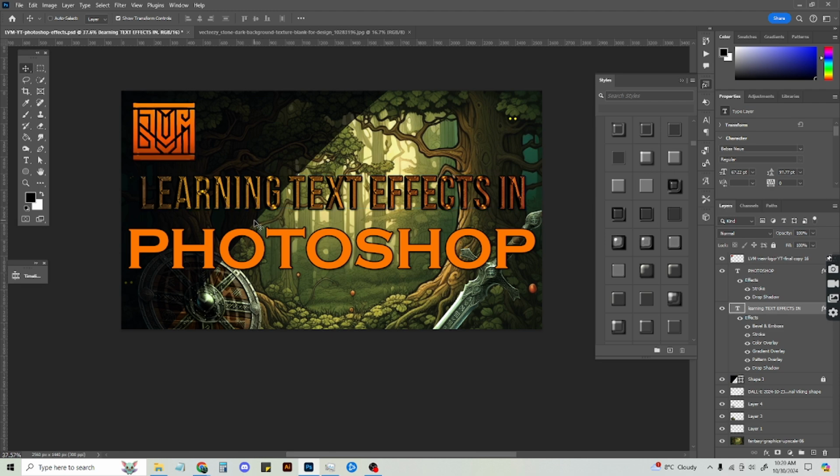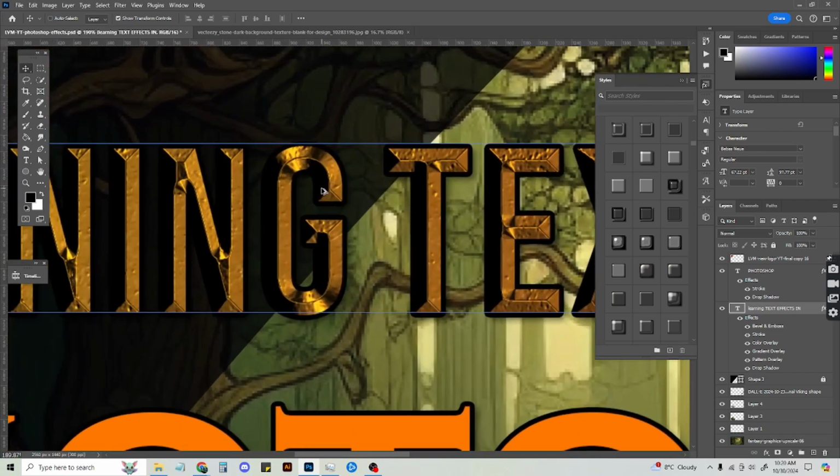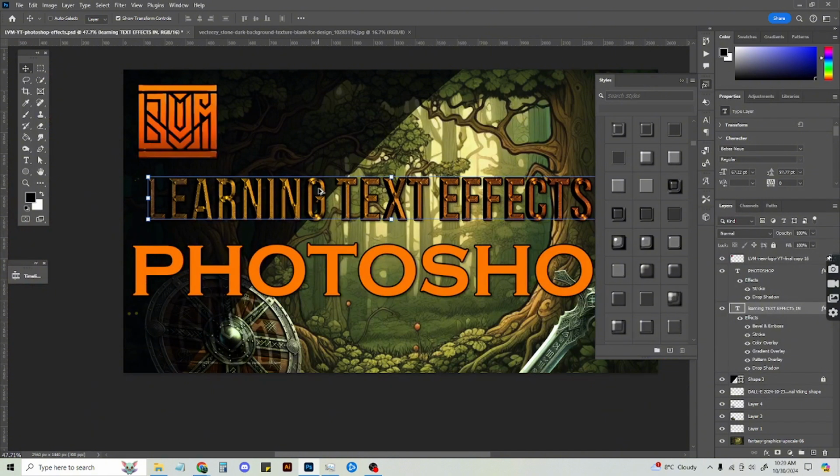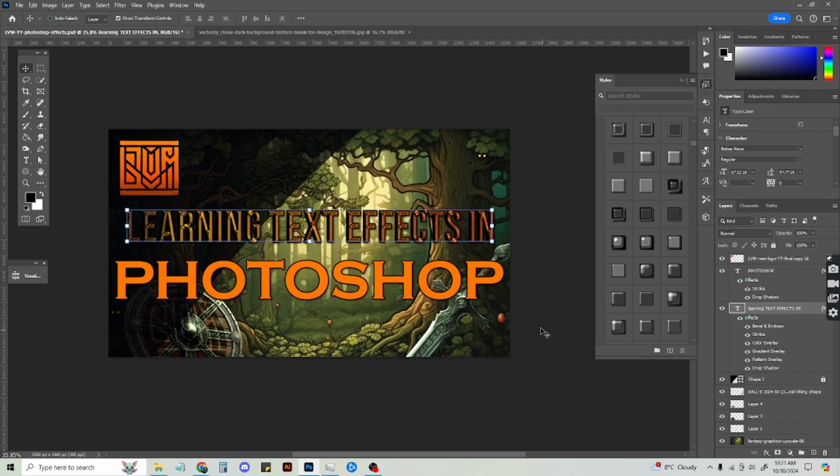That's the basic idea of today, just showing you the start of some of the effects you can do in Photoshop. That's the bevel emboss with a pattern behind it, and the idea was for me to simulate marble or stone, but it actually turned into a really cool metallic font. There's just so much you can do in Photoshop. It's a really cool program, and I absolutely love using it. It's one of my favorite vector programs to use, or I wouldn't call it a vector program versus Illustrator, but it's a really cool, robust program to use.